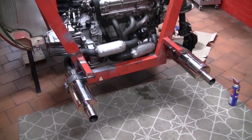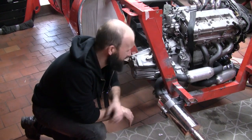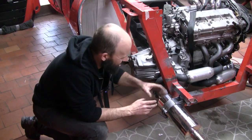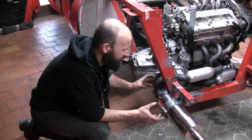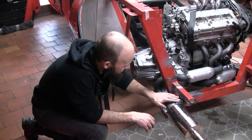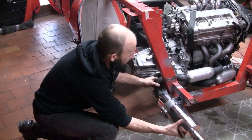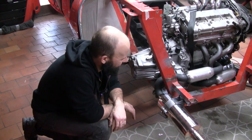God damn, that took a long time to mount. And that is totally what she said. And I thought this end was going to be the easy one, but it turned out to be a massive pain in the ass. I spent hours with that 10 millimeter rod trying to come up with a mounting solution that I was happy with, but every which way I tried, it just allowed way too much movement in the muffler with that sort of single pin arrangement. Eventually I came up with this double shear with a bolt and really happy with it now. It provides just the right amount of movement but won't bounce around unnecessarily.